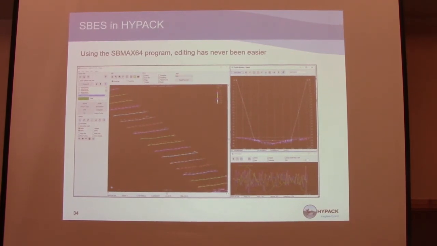The way that you apply post-processing positions is the same. They're in the same spot. The way that you look at the data in the 2D window or 3D is the same. The profile windows are the same. So it's really easy to use. I'm just wondering when the old version is going to go away.